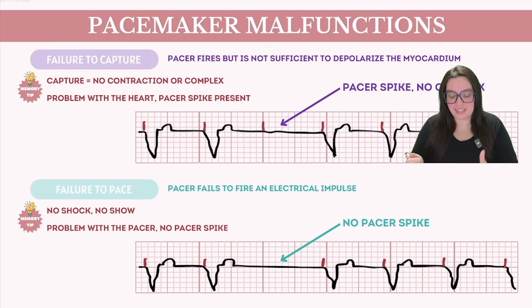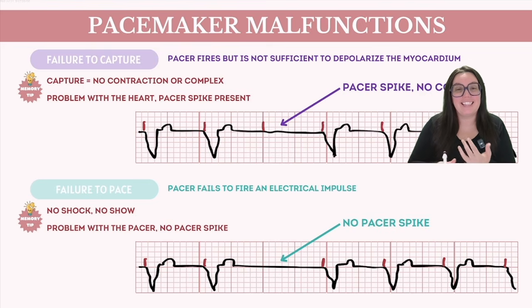You can also remember this as the problem lies with the pacemaker, right? It's literally in the name. Failure to pace. It's the pacemaker that's having the problem, not the heart. So it's important to know that with both of these different kinds of malfunctions, they can be transient or they can be persistent. And there could be various factors that may be influencing them, such as a lead being dislodged someplace in the heart. The battery in the pacemaker itself could be depleted. We could see electronic malfunction as well as programming errors.